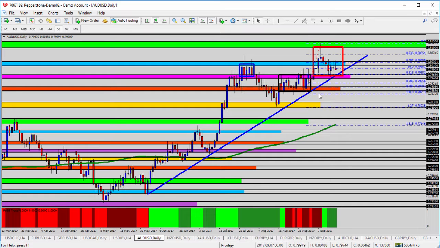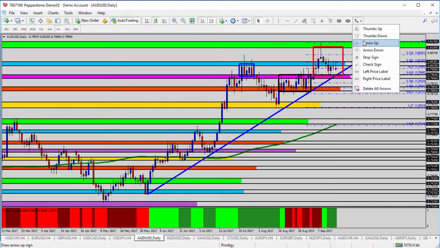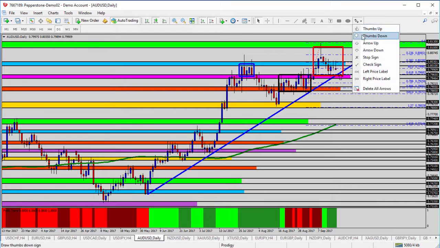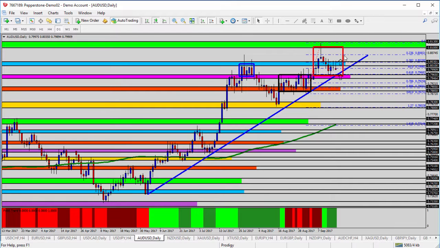So if we're going to trade the trend, then I think we want to look for a dip to support or a break above resistance. Pink zone support, top right hand corner of the chart, bottom of that red box that you see. And of course, a break above resistance would be a break above the blue zone. So that's the trade in the direction of the long-term trend, would be buy the dip.